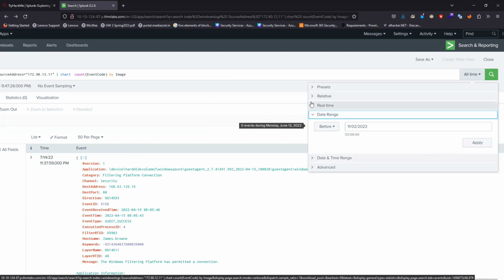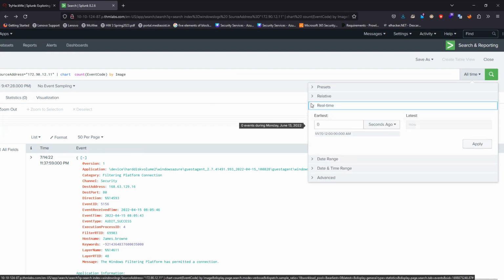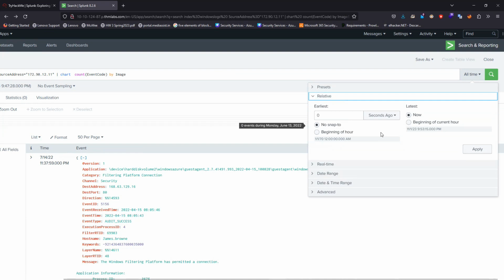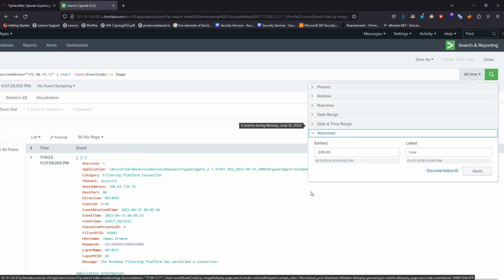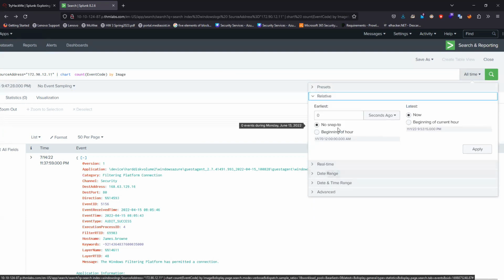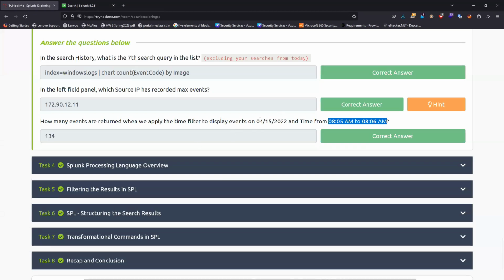Real time it is asking, no. So this is also no. From here we need to check it. Select age. Where we can do custom timing, it is not giving. No? We can get it with the relative time. So it is asking the 4th, 5th, that is April 15, 2022.